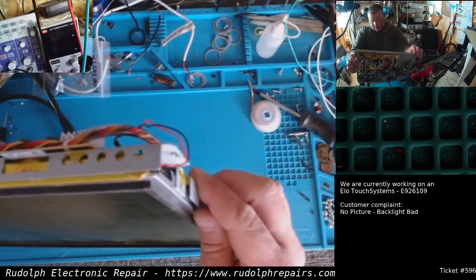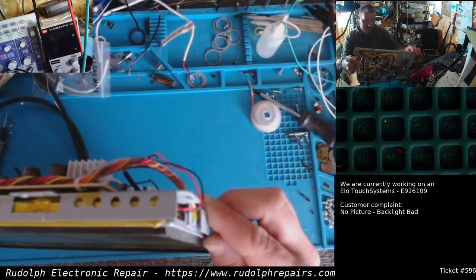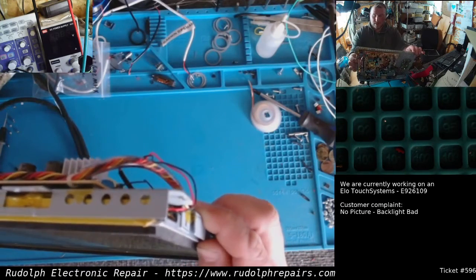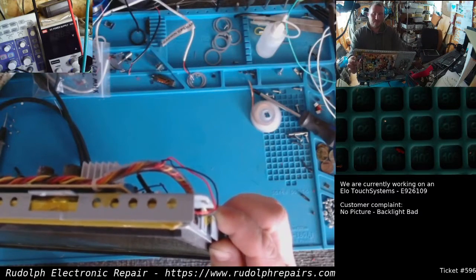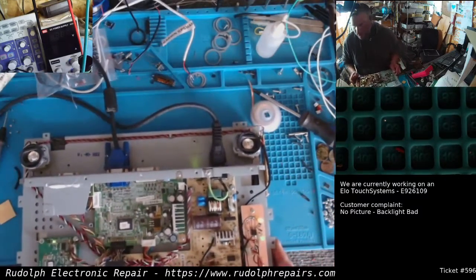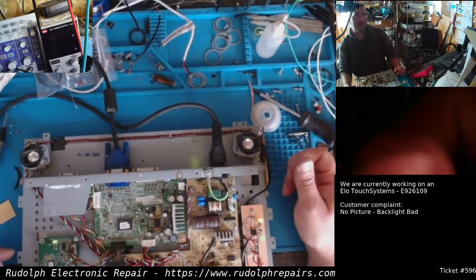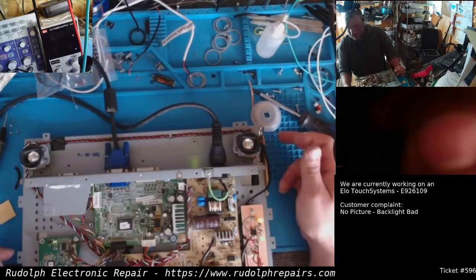If I could do it again, I'd probably design it with a little bit brighter LEDs, but I mean, it's working. You can see some LED a little bit brighter on the bottom, but you know what? The customer's going to be happy with this. We just saved them about $500 from buying a new one. Like I said, it's just a local store here in town, so I'm sure they'll appreciate the repair.